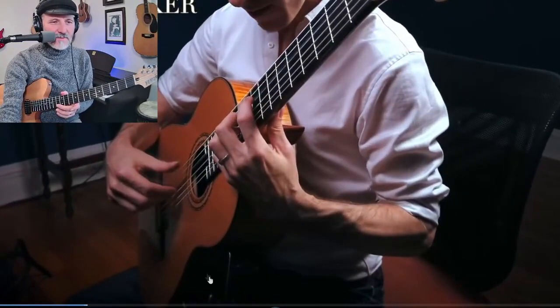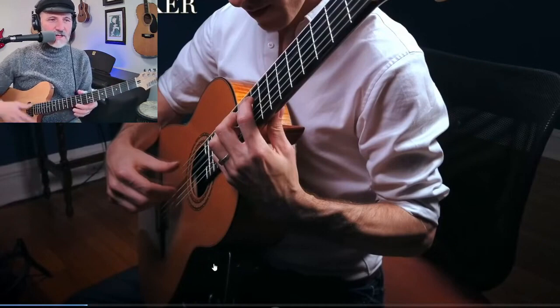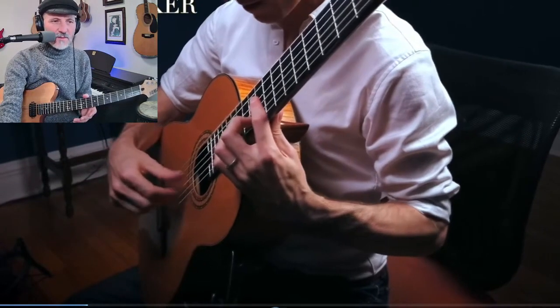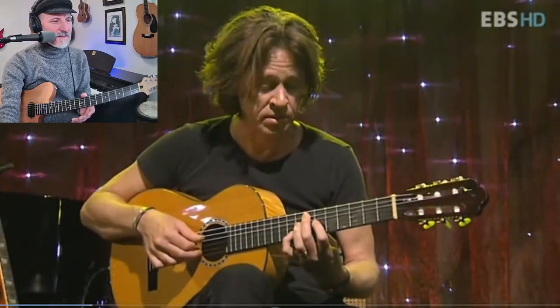He's got a stand right here that's on his guitar. He does not have his left leg up like Anna Vidovic had. And so you can see his right hand over here. It's very relaxed. His left hand, I love that arm position. This is a very demanding piece that he's playing. Yeah, I think those are triplets. It's like the melody is being played by those notes. Oh, yes. I love this particular piece.